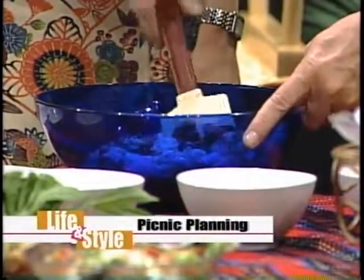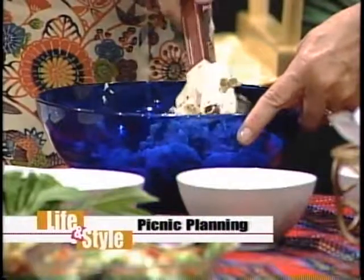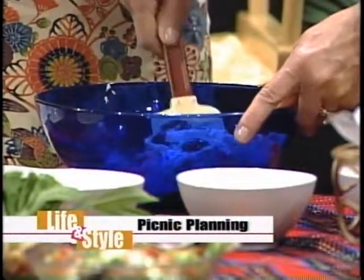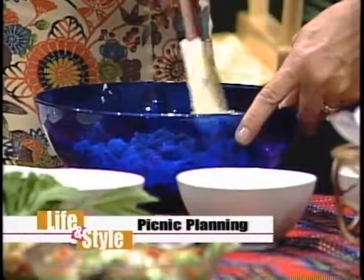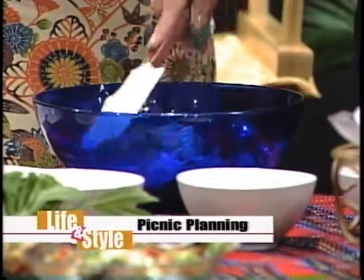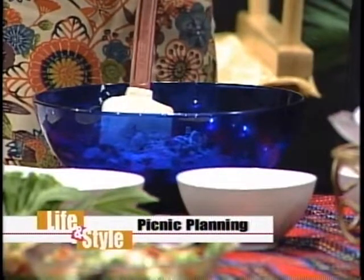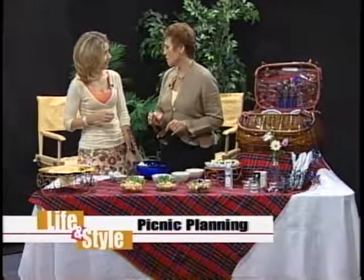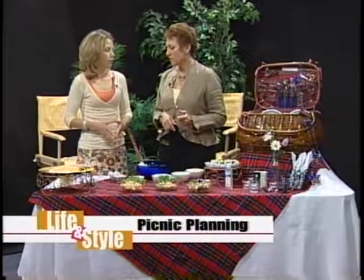Back to food safety — with the mayo, you don't want it to get too hot. How long can you have something out away from the ice? A couple of hours depending on how hot it is. A lot of people ask to avoid foods with mayo, but that's really becoming like an old wives' tale. Mayo today is so highly acidic that it's actually safe. If anything were to make you sick after being out in the open for a long time, chances are it would be the potatoes in your salad — you have to be careful of potatoes. And the protein, whether it's seafood, chicken, or egg salad. So it's the protein, not the mayonnaise.